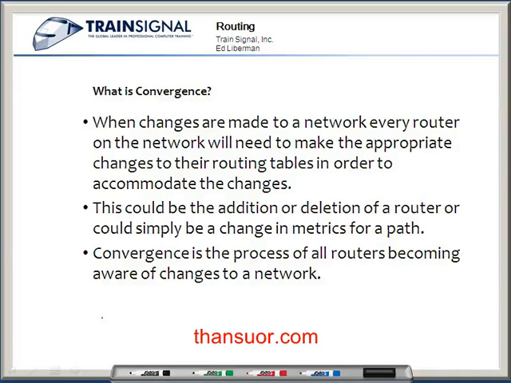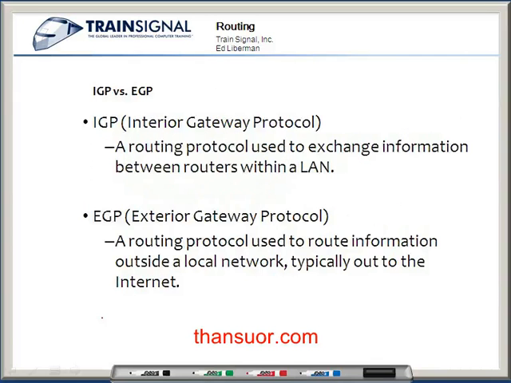So as a for instance, in the little demonstration where I started off with I'm a router, well really, as you saw, I was 3 routers. And convergence was the process of all 3 routers talking to each other until they all knew about all 5 networks. That was convergence. And finally here we have IGP and EGP.